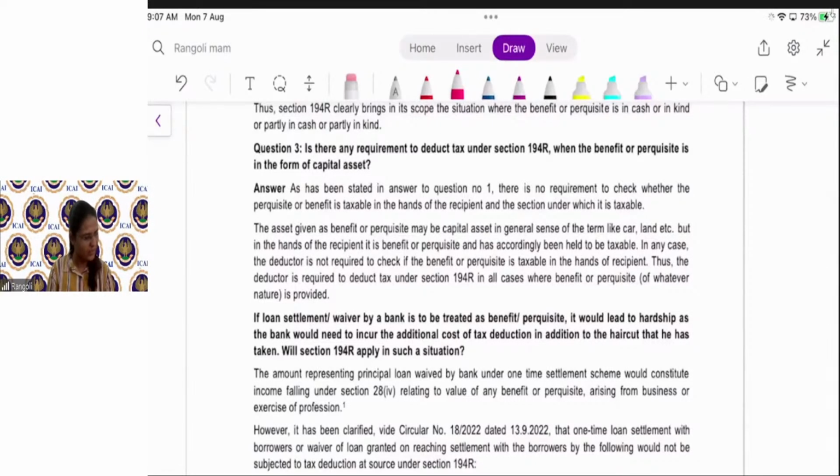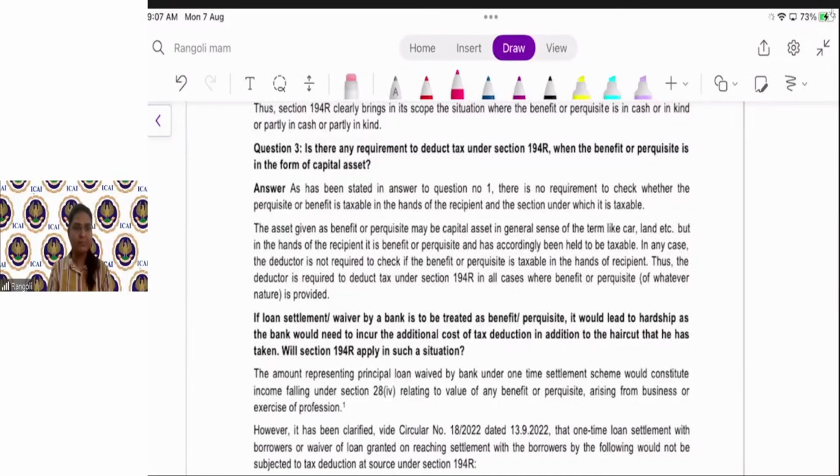Muhammad, how is there a chance of double taxation? Can you please explain? There is no double taxation. I am providing benefit and the benefit to someone is also taxable as business or as other sources income. I have already told you that I need to calculate my final tax liability and I need to deduct TDS from that final tax liability. I'll get the relief of whatever amount of tax deducted on my behalf. So how is there a double taxation?